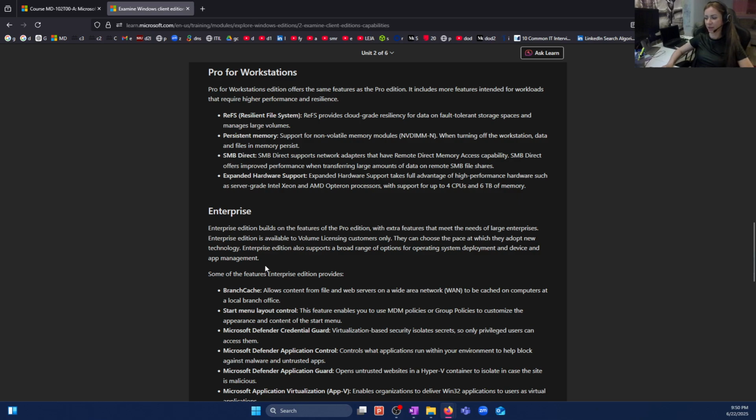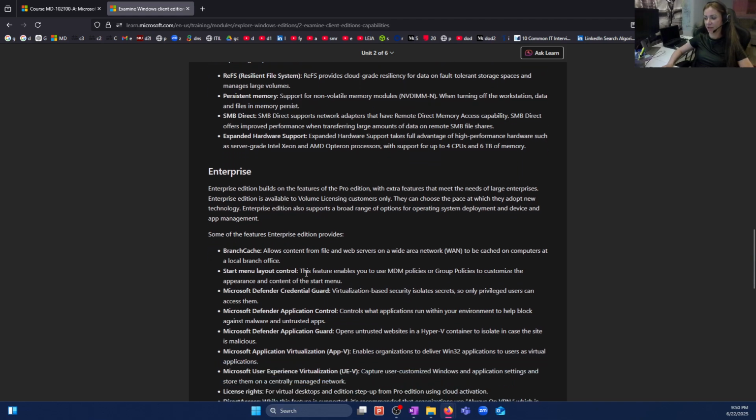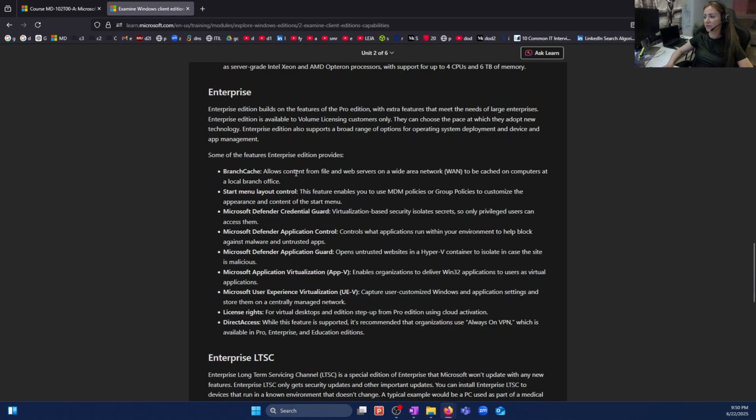Some of the features Enterprise Edition provides: BranchCache allows content from file and web servers on a wide area network to be cached on computers at a local branch office. Start menu layout control. This feature enables you to use MDM policies or group policies to customize the appearance and content of the Start menu. Microsoft Defender Credential Guard.